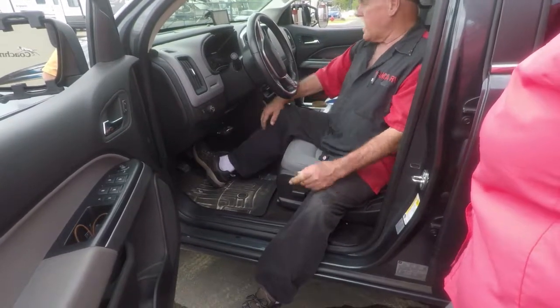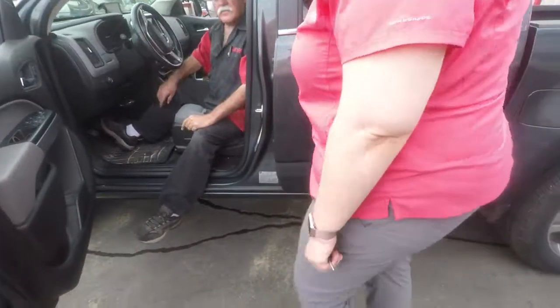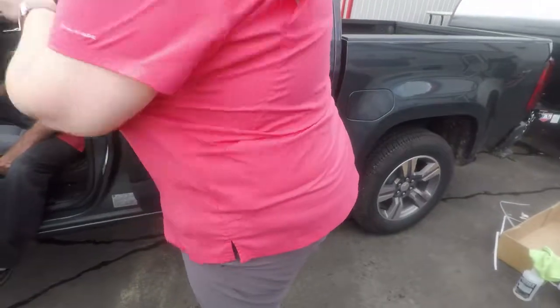I'm going to pull it around here for you. I'm going to take it around the building. I'll meet you out front. Can we pull it to the side? Because we're going to run out to lunch. I'm going to pull it right out there. We've got another car, so we'll take the other car and get lunch. Yeah, we'll leave this hooked up, if we can.